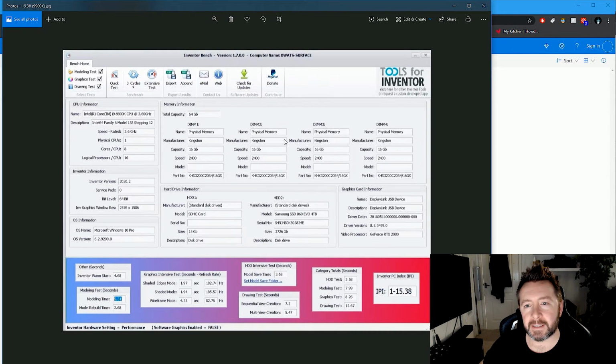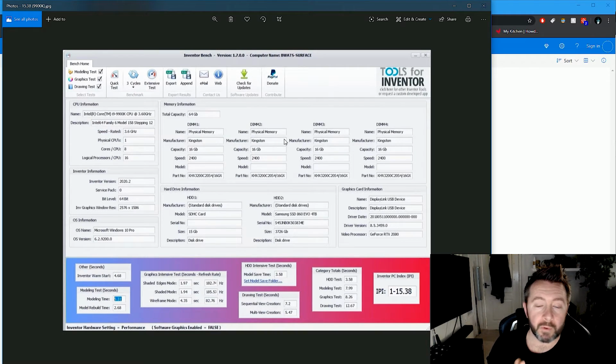The best PCs that produce the highest scores always have a 9900K in it as of today. Historically, before the 9900K was released, it was the 8700K. Before the 8700K, it was the 7700K. Before that, it was the 6700K. Before that, it was the 4790K. There's a trend. It's because Inventor is entirely CPU bound. So the CPU with the fastest clock frequency always produces the highest scores in the benchmark test, which directly translates into Inventor requiring a PC with the fastest clock speed. That's entirely what it boils down to.